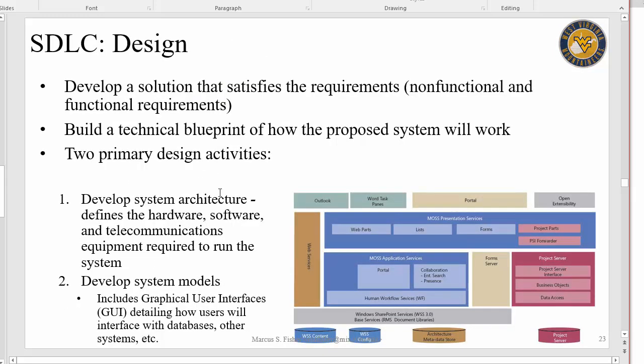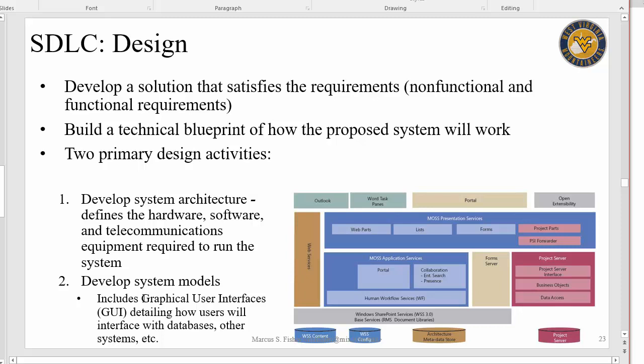During the design phase, it's where we're coming up with actually what can satisfy those requirements. So here's an example design and architecture, the databases that we're going to need, the platforms that it's going to run on, and all that good stuff. But here's a term that you should be familiar with as well.